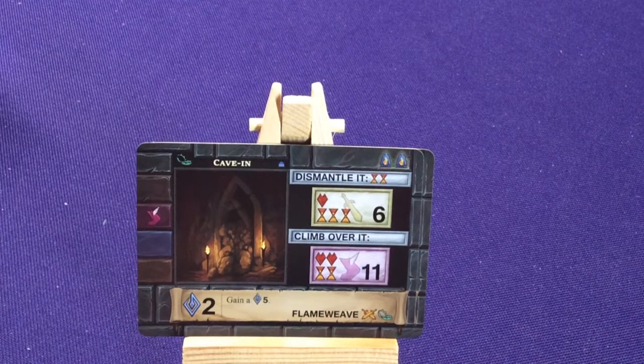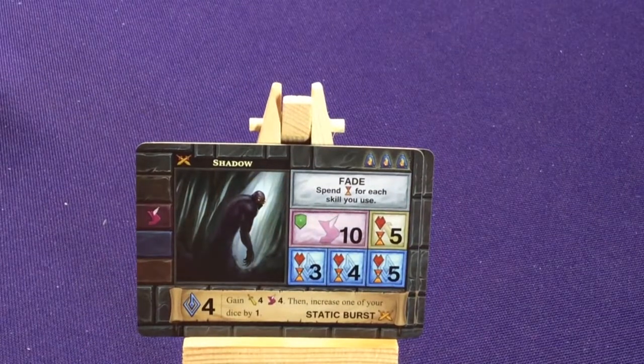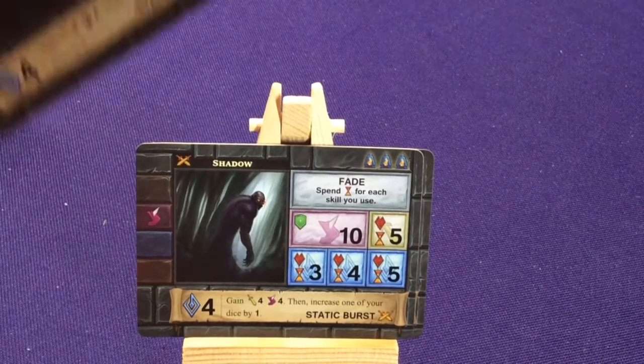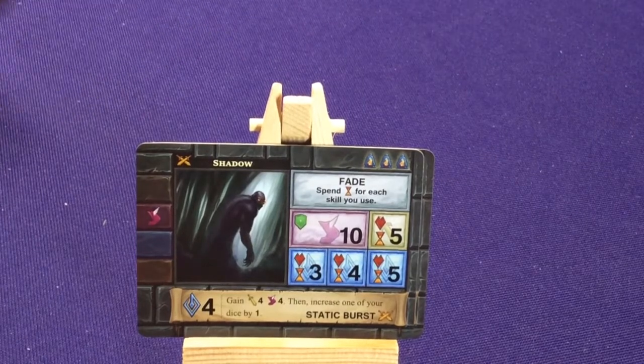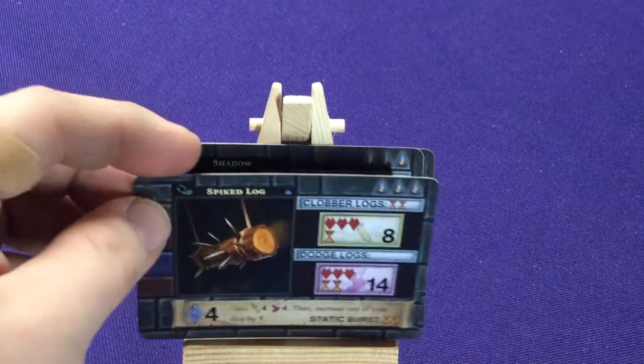A Cave In, you can dismantle it or climb over it, and you get a Flame Weave, so lots of these abilities will repeat. You can't have the same ability multiple times, though. So some of that might be limited. If you already have a Static Burst, you can't gain another Static Burst. You might have to take the experience or the item. We have a Shadow, who gets a Fade, and we get Shadow Burst ability. Spend 4 to gain 4 for your other 2 stacks, and then increase 1 of your dice.